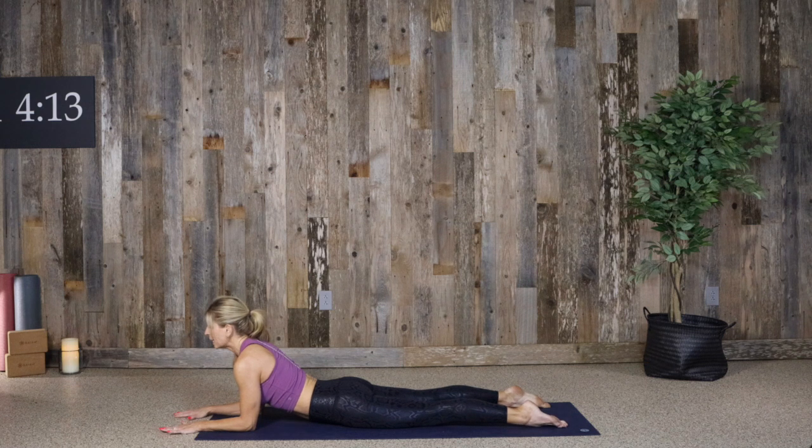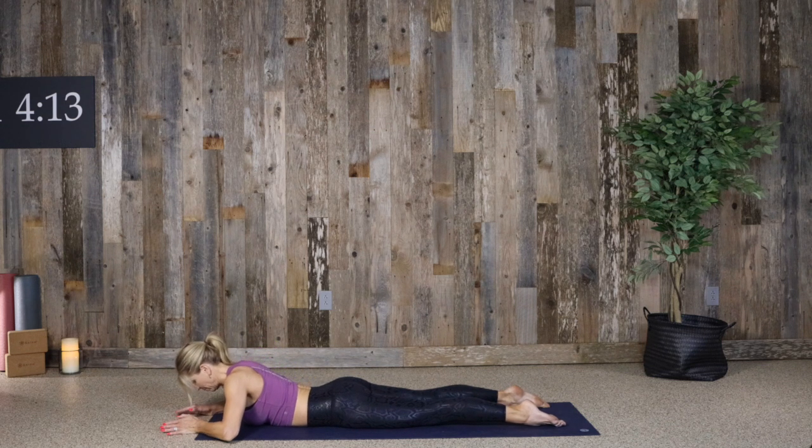And to make this stretch a little bit more intense, dig your forearms into the mat like you're trying to pull the elbows closer to you. Good. Come out of the pose.